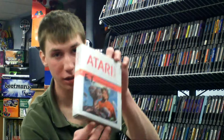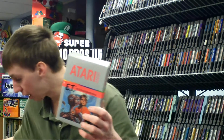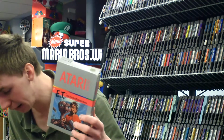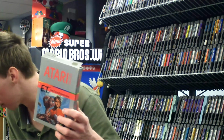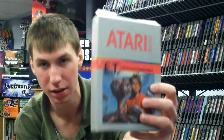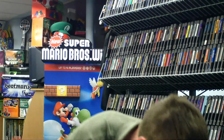This one right here, these silver boxes, like this one for ET right here, is where the games that have the silver labels would come in. So I'm just trying to find one right here. Man, I cannot pinpoint any of them in the stack. I guess I was grabbing ET. So, the Atari cartridges that had the silver outline, it makes sense that they would come in the boxes that had the silver design. So that is another variant of the Atari 2600 box.